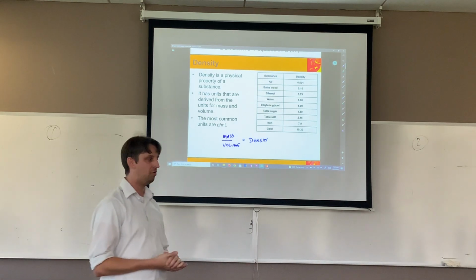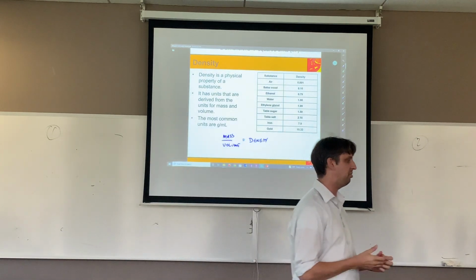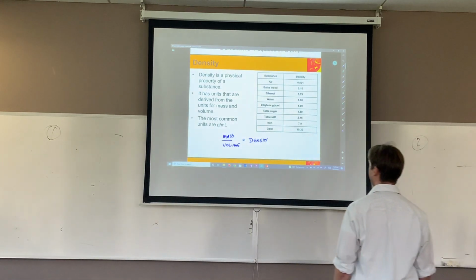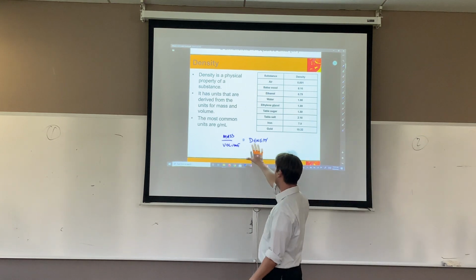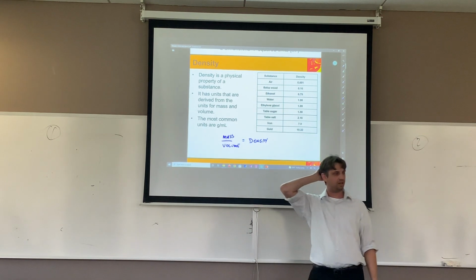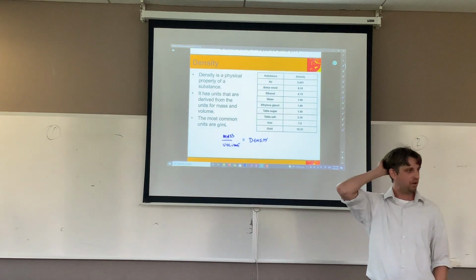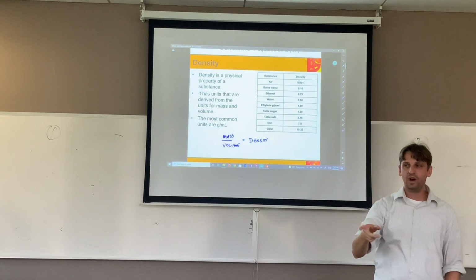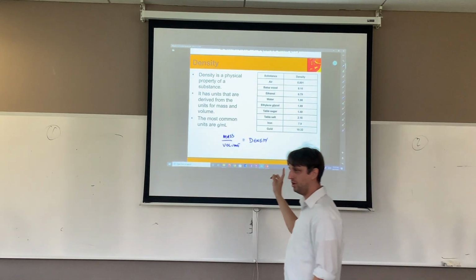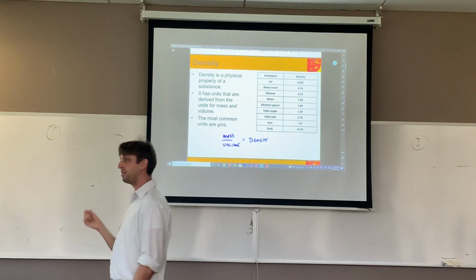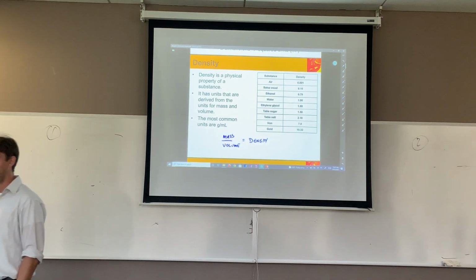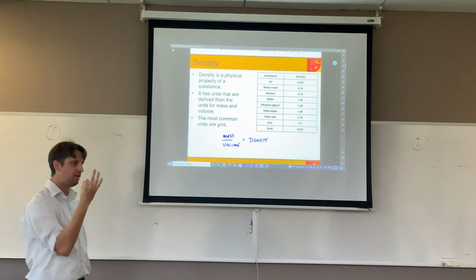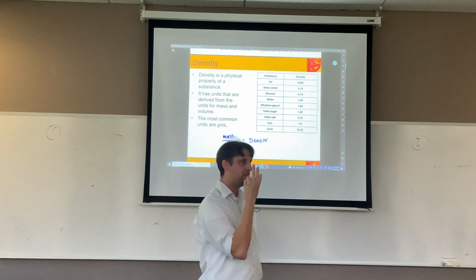Now, why is that useful for us? Well, we're going to have to do some conversions with this. Let's think here for just a second, though. How can we use our density equation here? What does this equation relate? It relates 3 things for us, right? It relates density, mass, and volume.